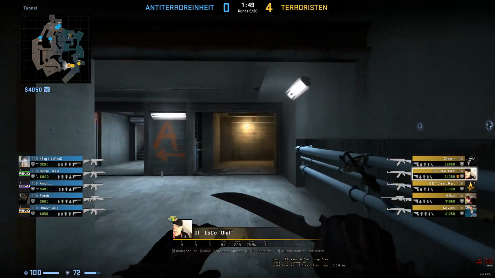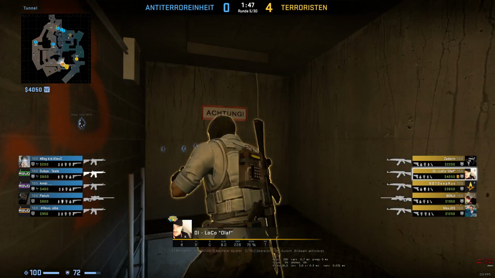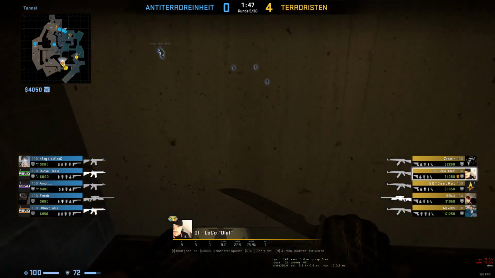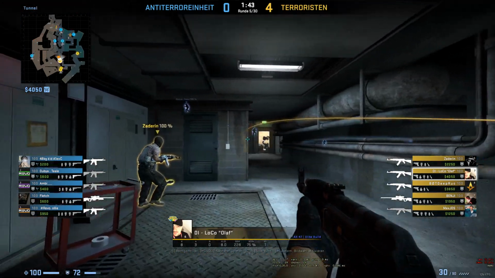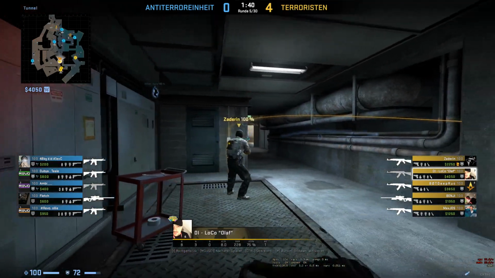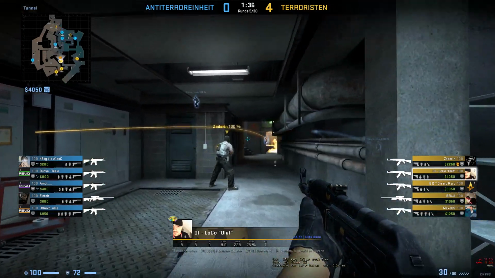As soon as you have planted, you can now decide to push either into CT or fall back and take toilets and then defend from toilets. So these are the two options you have. But the biggest mistake in this round was not to join your teammates on the A execute. So in a situation like this, when we are lower numbers, we need all of our firepower in at the front, basically.